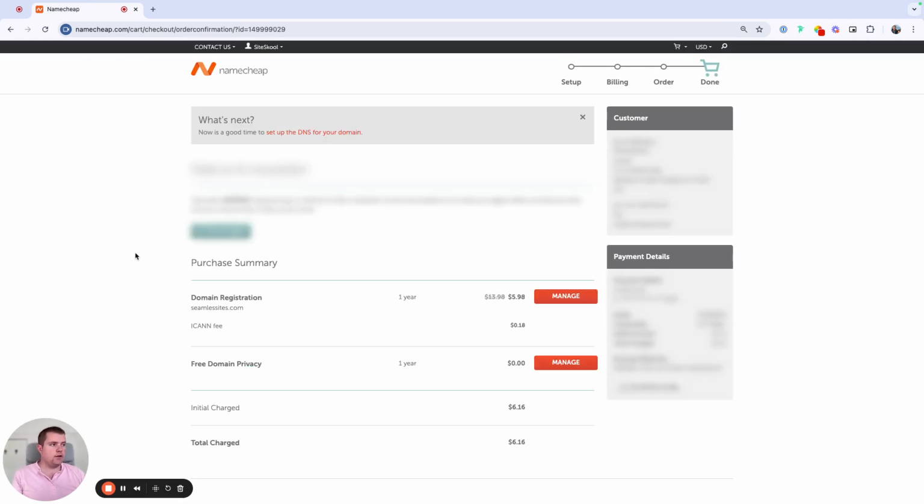Good, so once we've paid for everything, it will give us our payment details, it will give us our customer details, and it'll give us an order number and everything. So that's really good. So that's us got it for a year, and it should auto renew at the end of that year. This is always very frustrating to get set up with all these sites, especially at the beginning.